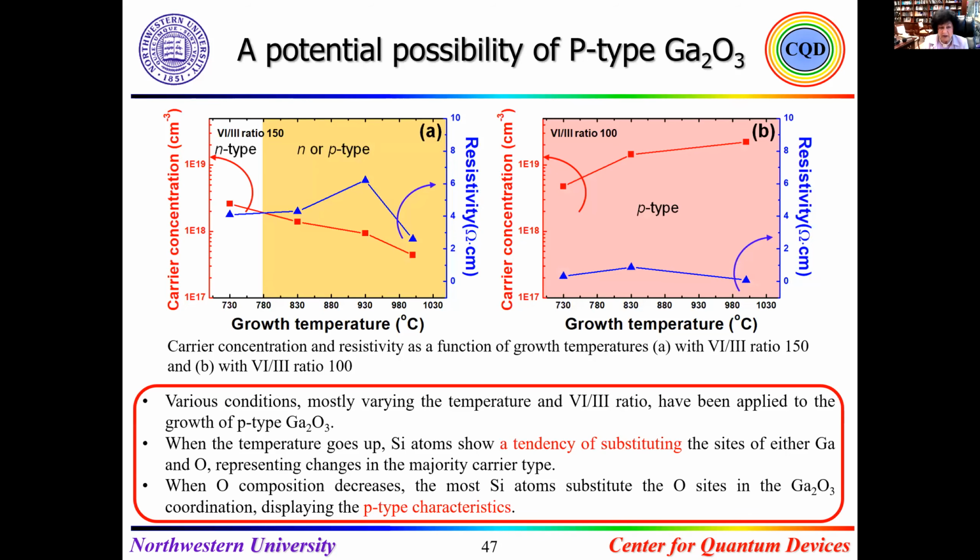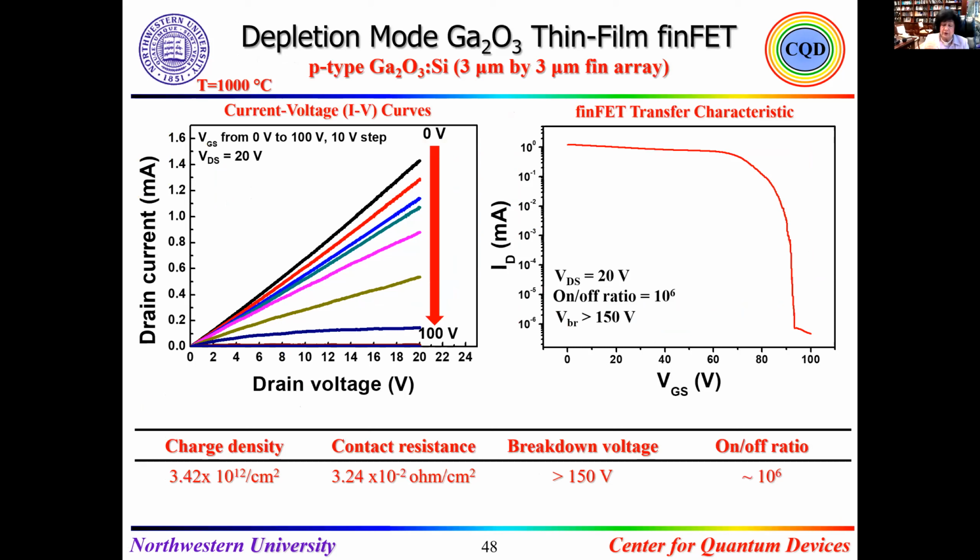That is the result. We showed that if we used nitrogen as a carrier gas, and we changed the 6:3 ratio with everything else fixed, no change, only the 6:3 ratio as a function of temperature, we saw that first we have n-type, and after that, when we decrease the 6:3 ratio to 100, it becomes p-type. So that was showing it, and now we tried to make the transistor again. By doping with silicon and at the same time decreasing the 6:3 ratio, we have the p-type transistor with the characteristics that you can see here.